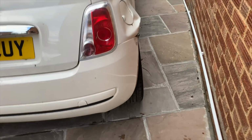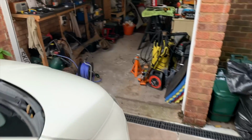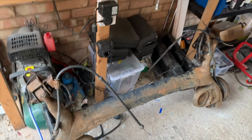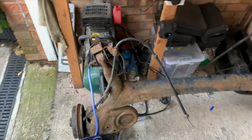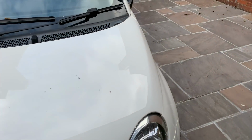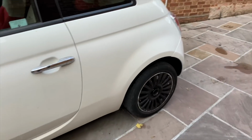Obviously we've got the wonky wheel. I have bought a new, I say new, second-hand back axle, which I've shown you in the previous video, which I was going to do at the weekend, but I don't know. I'm thinking that it ain't worth it.